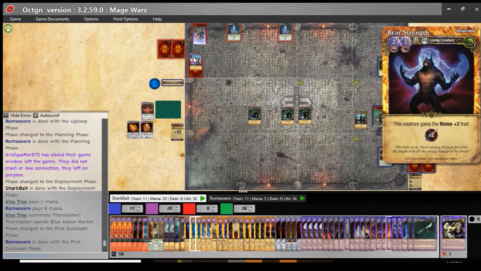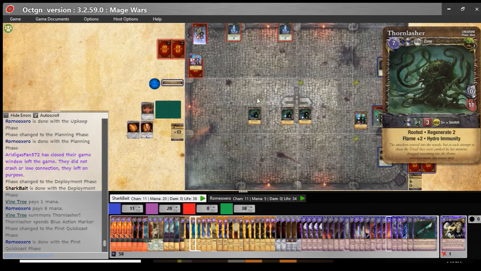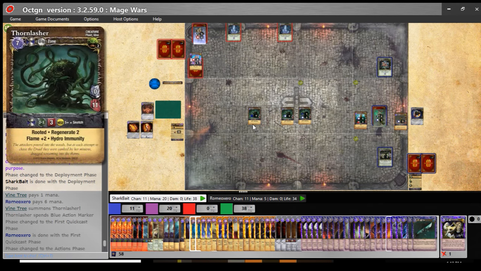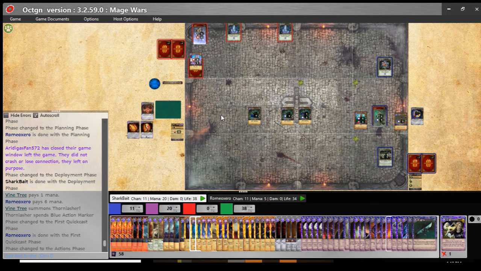We'll see though. So he deploys another Thorn Lasher here in the deployment zone as well, or excuse me, deployment phase. I'm good at words. And so that makes this a little bit of a packed zone here, but that's okay. Hopefully we'll be able to survive. I say hopefully, like it's a thing.